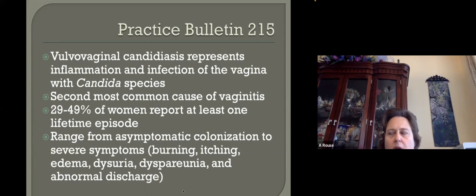I had one patient who had hygiene issues due to her mental health status. We took her to the operating room because the thought was she probably had vulvar cancer, because the extent of her infection was so bad. But when we got to the operating room and could get a good exam, because she wouldn't let us do a good exam in the office, it was very clear it was the worst case of yeast I'd ever seen in my life. And it took quite a long time of both topical and systemic treatment to resolve it.